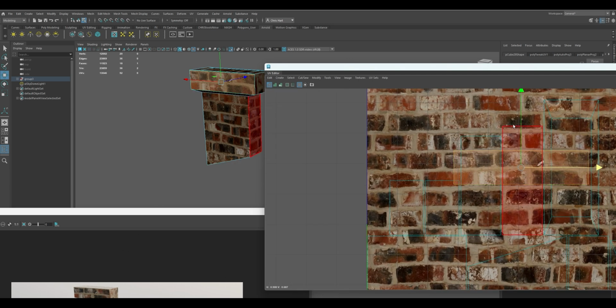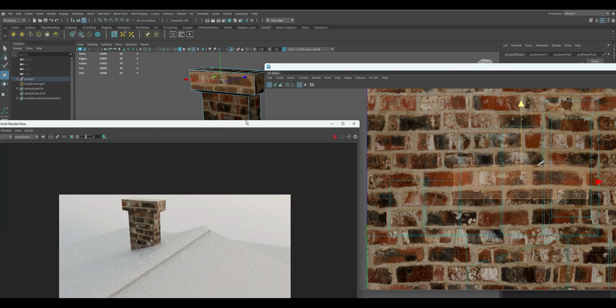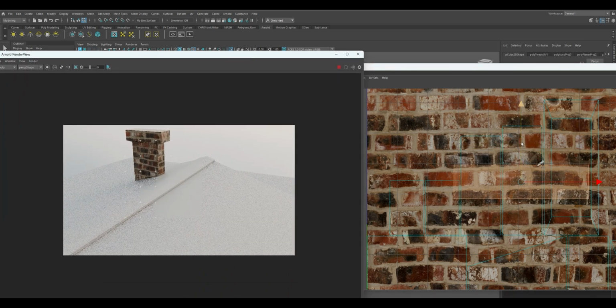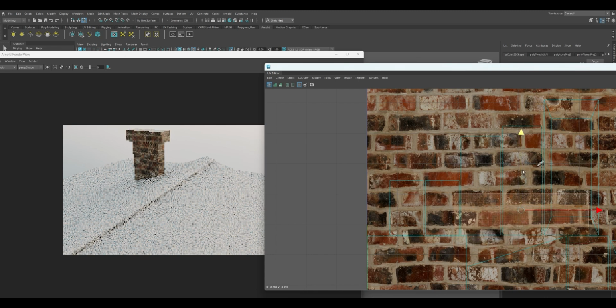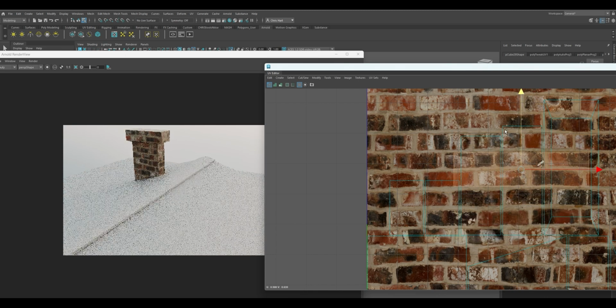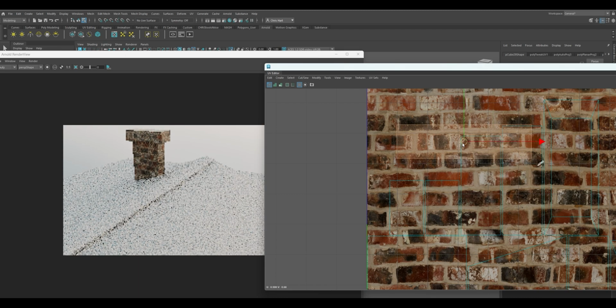Now if I want to, I can move this up or down, and as you can see, let's get this one up here. As you can see, the texture is going to respond to that. So it's just saying, put this brick texture on this face here. We can overlap faces, so faces can share the same texture, it's absolutely no problem.